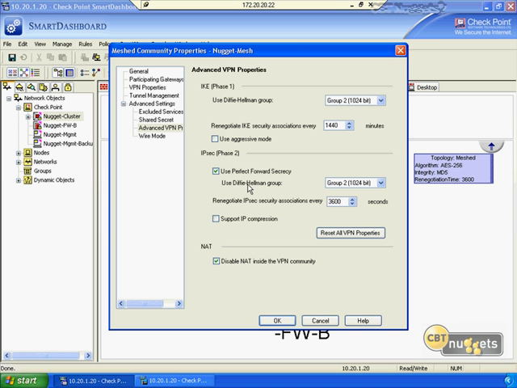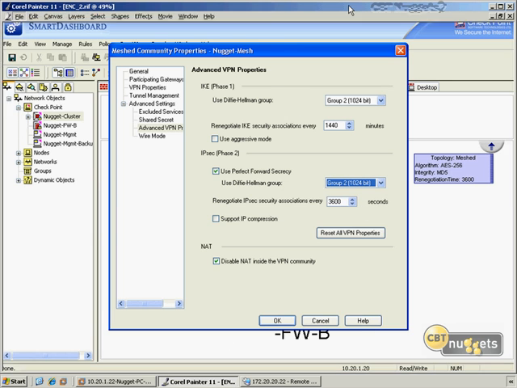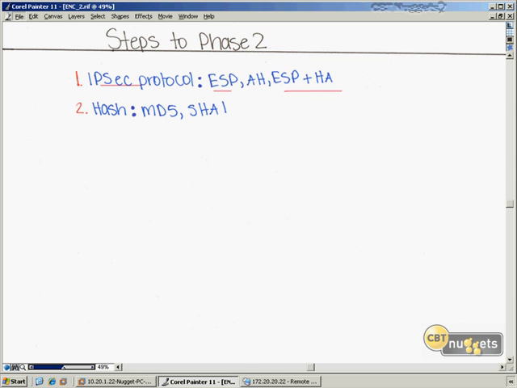If you wanted some advanced security to make sure that if someone had your Phase 1 process, they don't see exactly what's going on with the Phase 2 process, you could turn on perfect forward secrecy, which is basically going to make it generate a new Diffie-Hellman group key each time it renegotiates Phase 2, and you can use the default of 1024 or the other values that we talked about earlier. So that's the main process that we need to understand when talking about our IKE Phase 2 process.